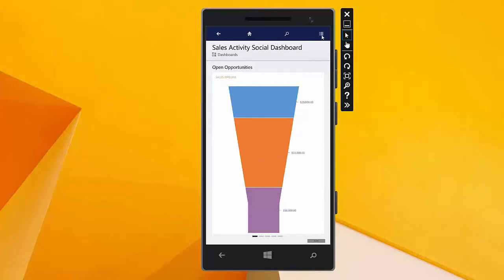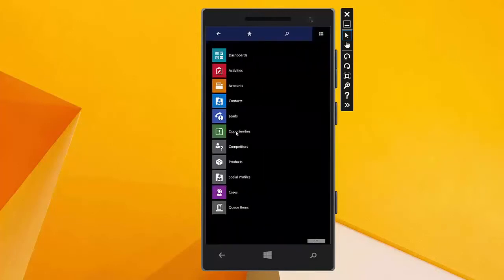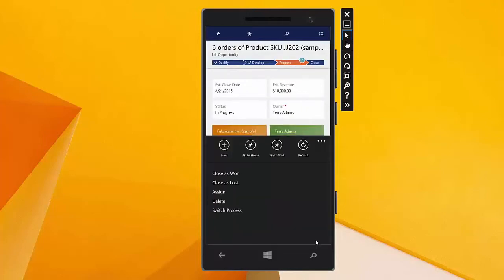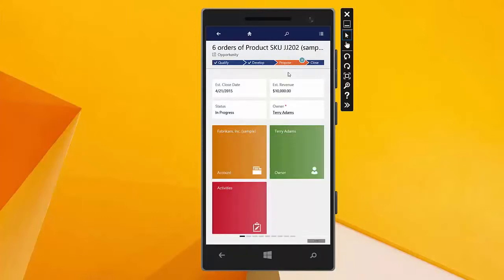So same thing if I go into a list of records such as an opportunity and open up the form, you'll see that the list of commands is contextual. Just like in the tablet app, the list of commands comes from the ribbon XML that you have defined in your web application. You can use that to control which commands are available in the tablet application, phone app, and the web application. By default, when you add a new command, it's available in all the different locations, but you can have it maybe not display in mobile and only in the web application if it doesn't make sense.